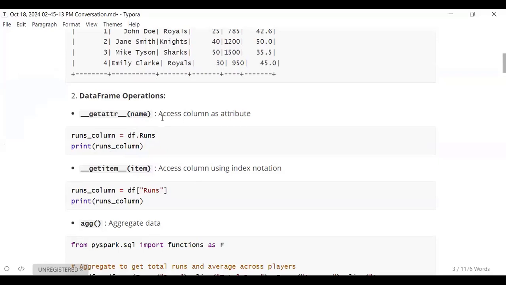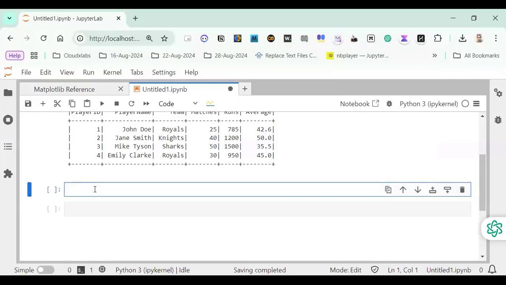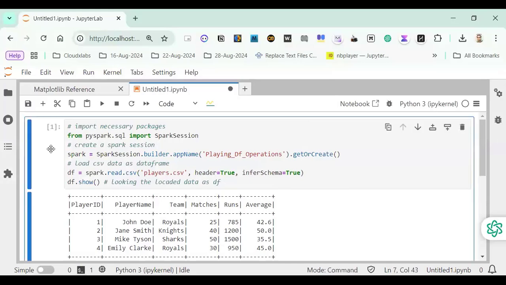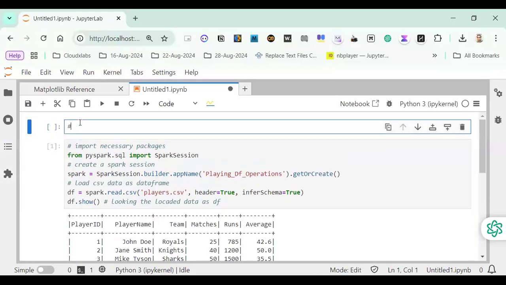I just give it a title, SQL operations, and this will be better.